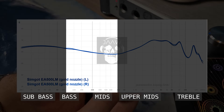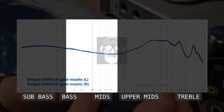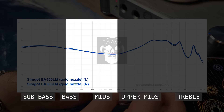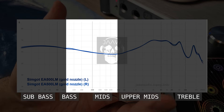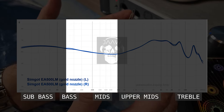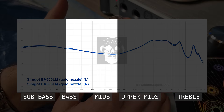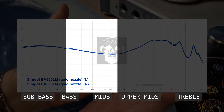The mids are damn good here too — there's no muddiness, especially when I tip rolled with the Dunu Candy. The set has warmth in the mids but tackles it nicely. Listening to warm mixed metal like one of my favorite recent albums, Dead Hemsguards' Black Medium Current — it's always such a nice experience when a fun sounding set moves from bass to mids with good flow. Even trying something really cold like black metal such as Emperor, the drums, double bass, and lead guitar separate out very nicely. The mids perform really well overall.